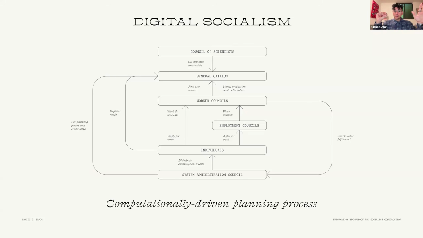So the strengths: it's the most digitally native. It takes seriously what digital infrastructure makes possible. It has one of the few serious answers to preference aggregation at scale. And the limitation is that it's thin on deliberation. The general catalog aggregates preferences, but doesn't create space for collective reasoning about what should be on the catalog in the first place, or about long-term investment decisions that can't be reduced to consumer demand.